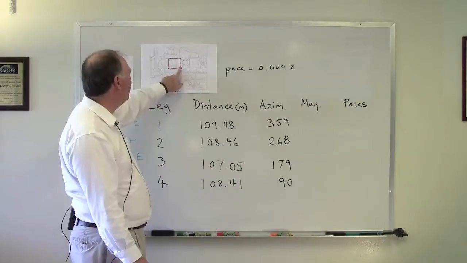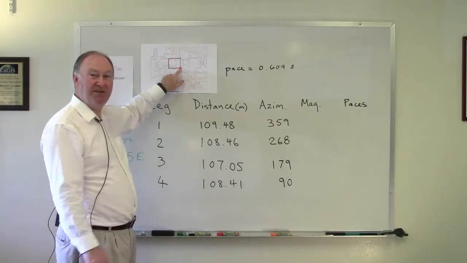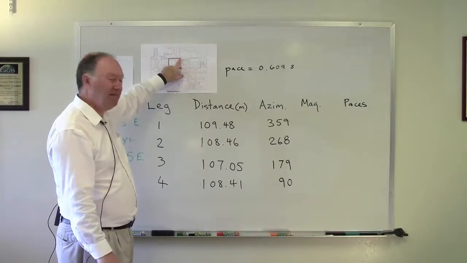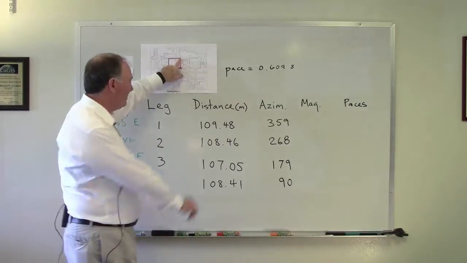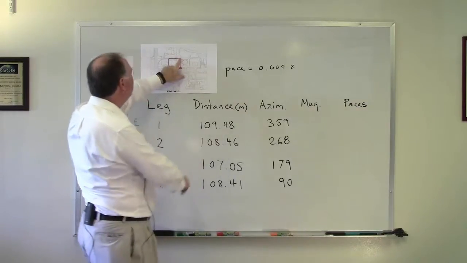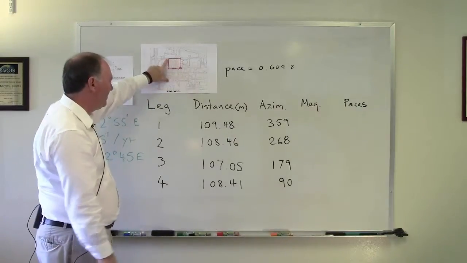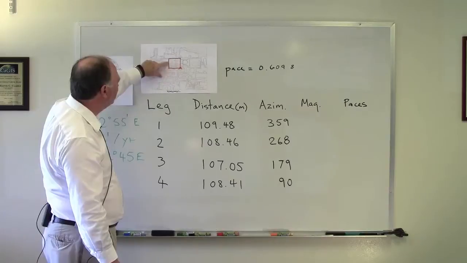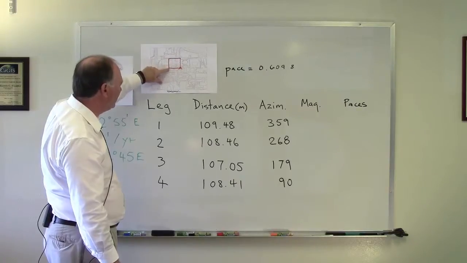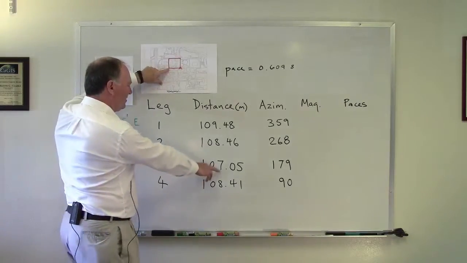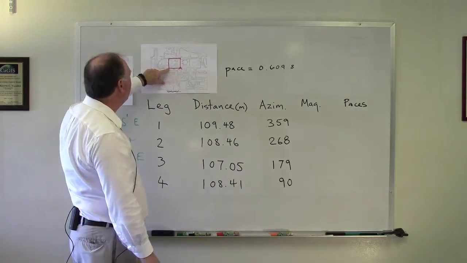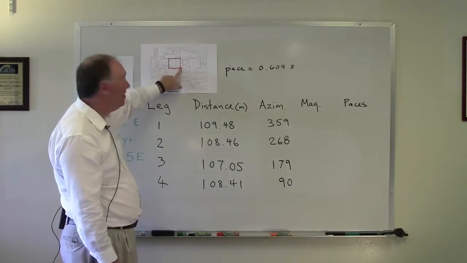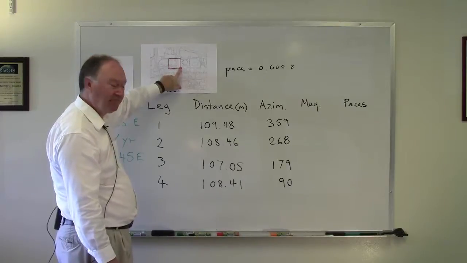We're going to start here, very close to where we started the 100-meter leg. We're going to go north until we meet the bike path, a distance of 109.5 meters. And then we're going to go west, the distance of 108.5 meters. We're going to come back through this gap between two buildings here. We're going to go 107 meters south, and then we're going to finish that leg past the Coral Tree Cafe back to our point in the middle of the pathway.